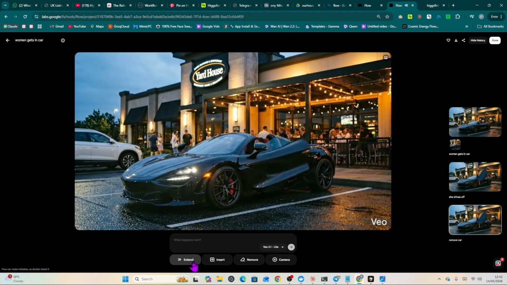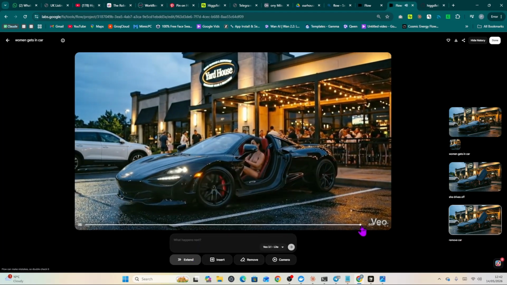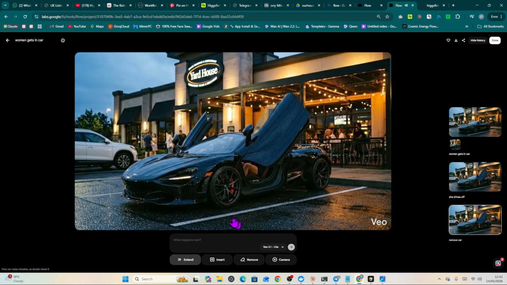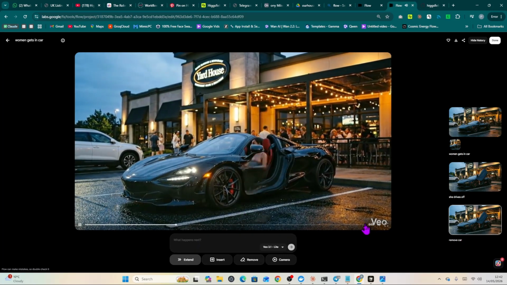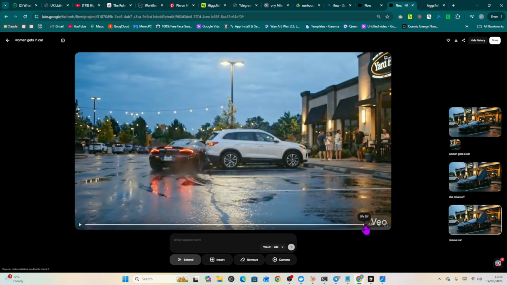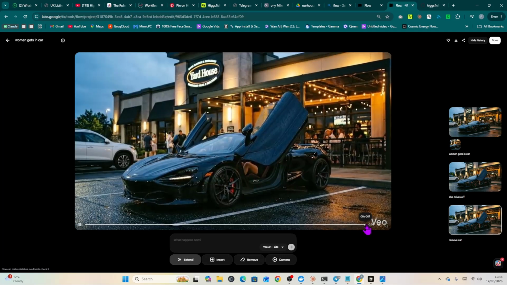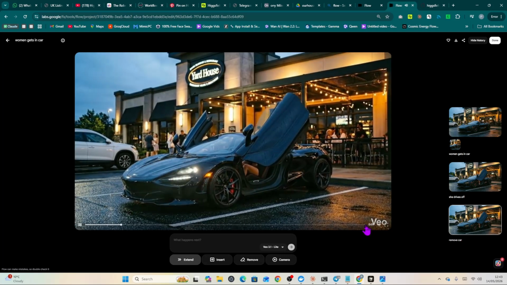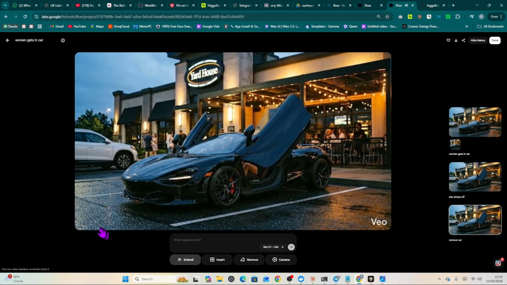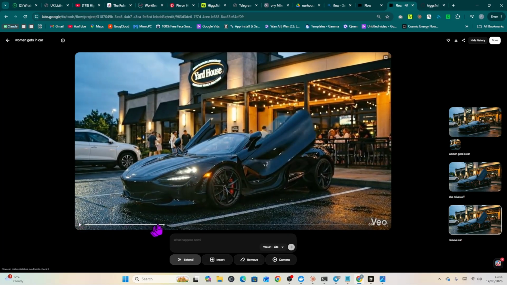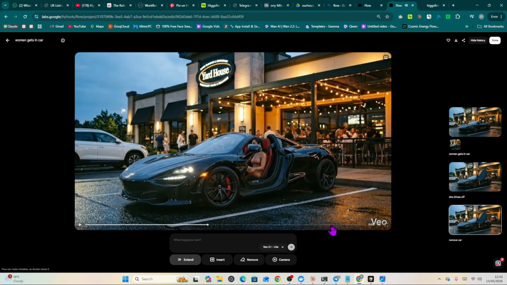If I want to extend it, I just come to the last scene, which is there. So just pause it and then move it that way.